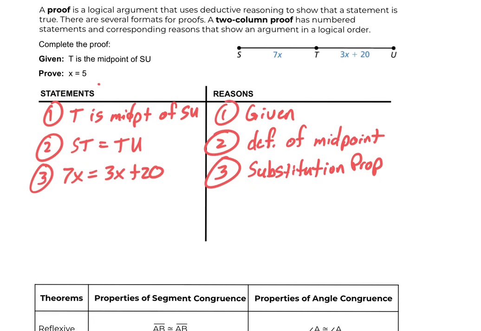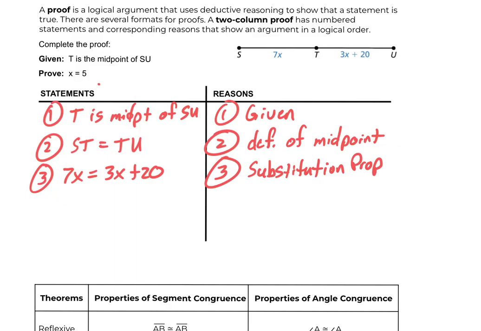Okay. At this point, we have an equation written out. So now it's going to look very similar to what we did last week, where we're just going to solve these equations out, okay? And so now our goal, our final statement, kind of like we did yesterday with the UNO proofs, it tells me the proof statement. It tells me where I want to end up at. I want to end up at x equals 5, so I got to show the steps to get there. So now I got to solve this equation for x, right? It doesn't just come right out and say solve for x, but we know that we got to get to the point where it says x equals 5.